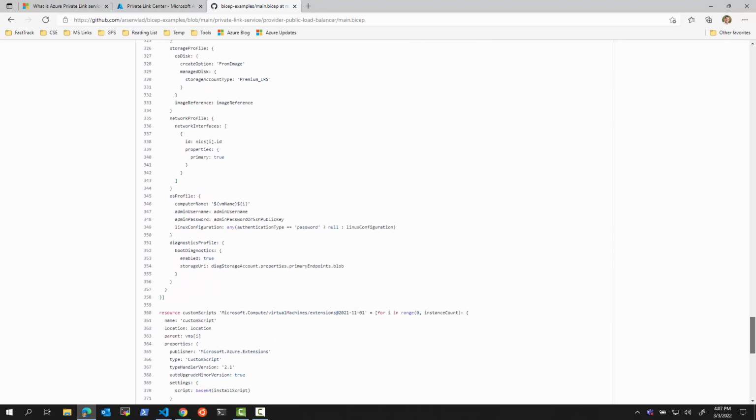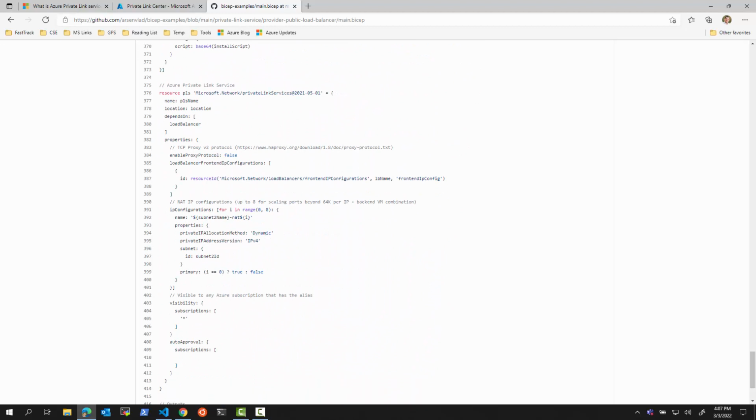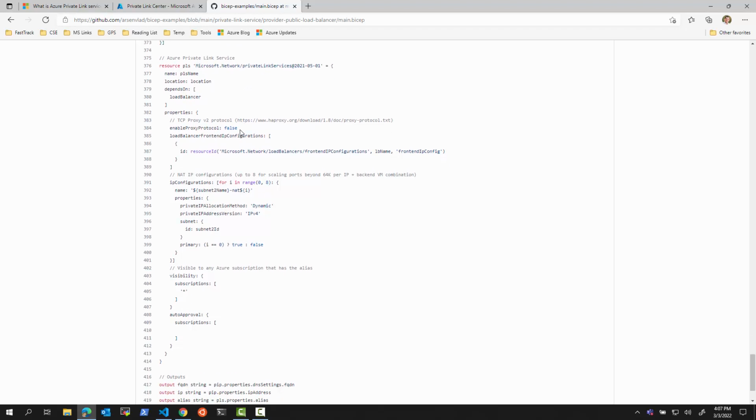And very final, but the most important part of all of this is the private link service resource. We'll be creating private link service resource. Again, all of this can be created in the portal or using Azure CLI or Terraform, but I'm showing it in Bicep just because it's easier to run it all at once without having many additional tools. So we basically are creating the private link service. We are not going to enable proxy protocol. Again, we'll talk about it maybe another time, what that is.